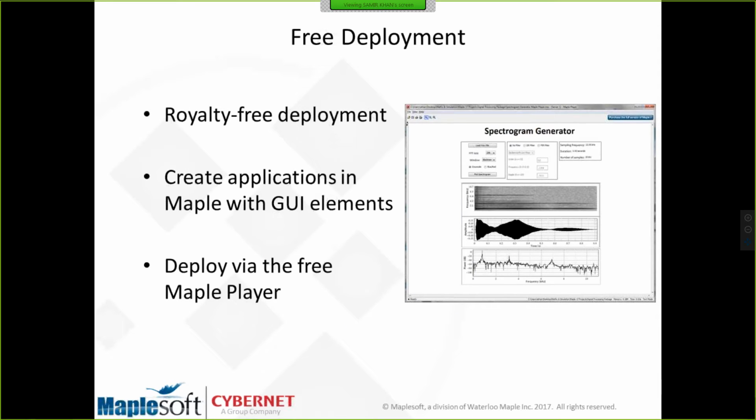Once you've developed your Maple application, you can deploy it free of charge via the Maple Player. I think if you Google the Maple Player, it'll be the first or the second link. This is essentially a free runtime version of Maple. The concept is that you use your main license of Maple to create applications. You add in interactivity with dials, gauges, widgets, radio buttons, checkboxes and more, and then you can deploy it free of charge using the Maple Player.